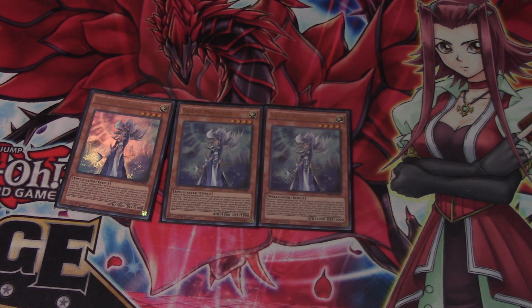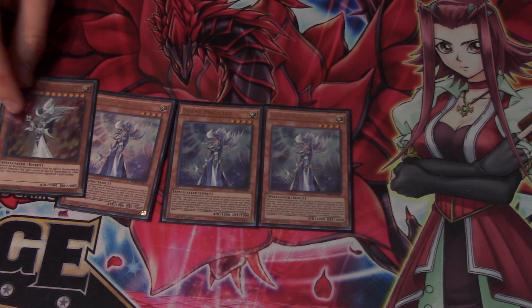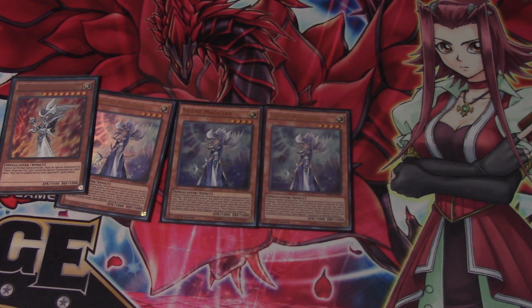You know, Silent Magician can. And if she dies, hey, guess what? You get to bring out Silent Magician level 8, which is going to negate all your opponent's spell cards. That's cool. Like, that's awesome. So that's why I like this here.